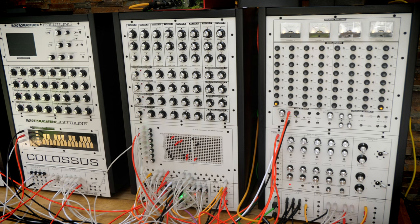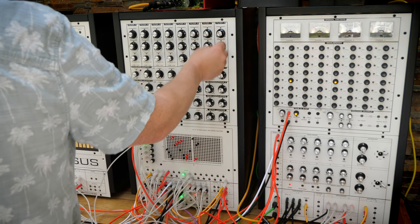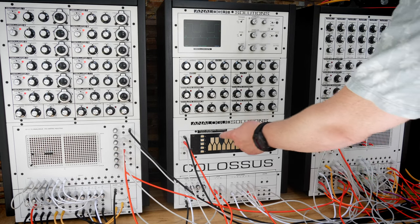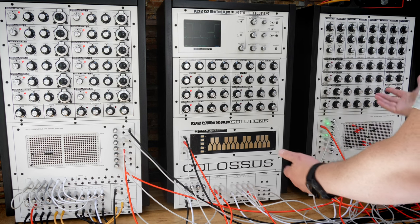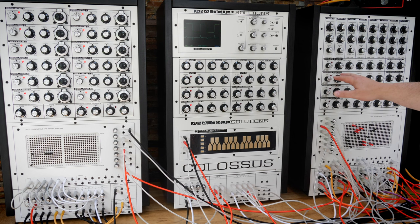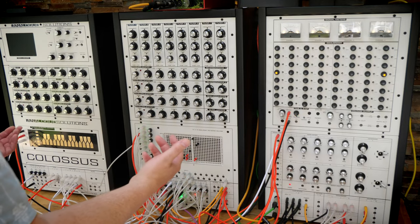Next up, we've got a noise shot. So if we just turn the level up, and this isn't being triggered by a sequencer, it's being triggered by this keyboard here. So that's going through a combination of different VCAs. We've got the envelope shapers here, the AD and Rs, and we've got the ADSRs over here. And I can't quite remember what's going through what at the minute.